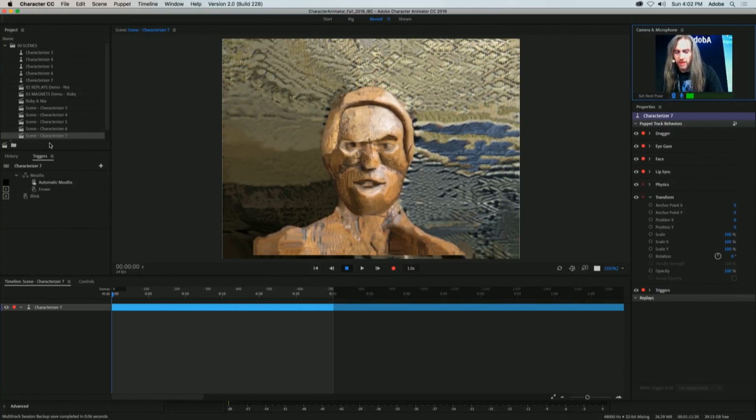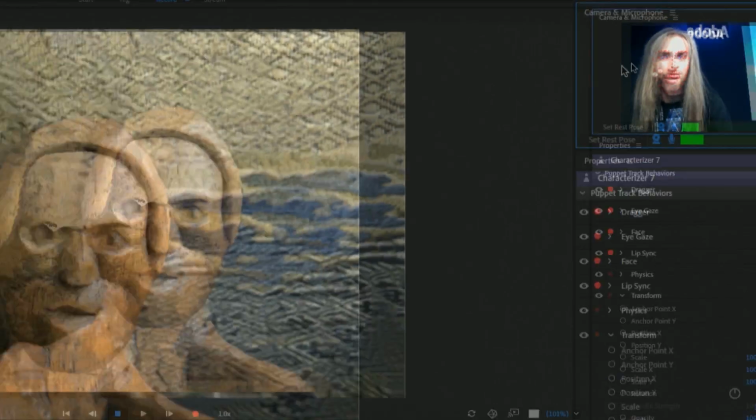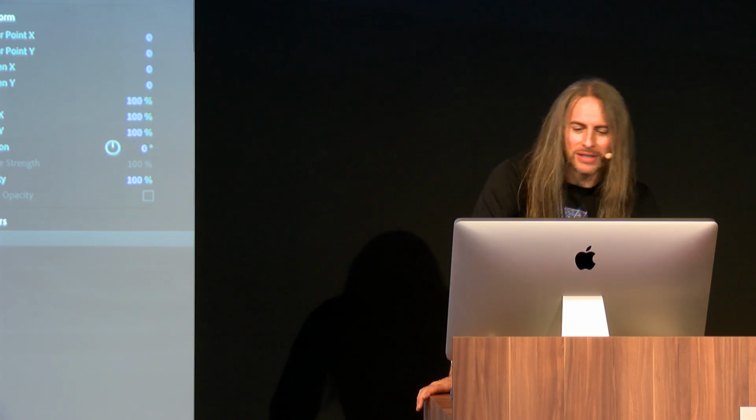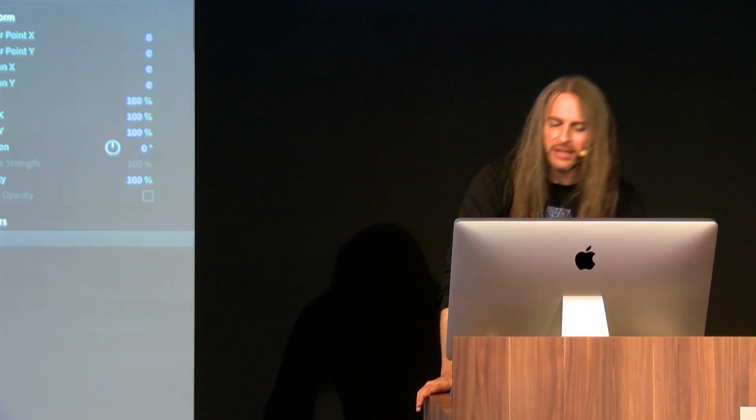I can add my frown face in there. I can blink my eyes with some keyboard shortcuts. But of course, it's tracking my face live at all times using the After Effects face tracker. So this character didn't really have defined eyebrows, but it's moving that... You get the idea. I don't want to spend too much time here. We've got to bring Mike up. In any case, my friends, Characterizer in Character Animator.